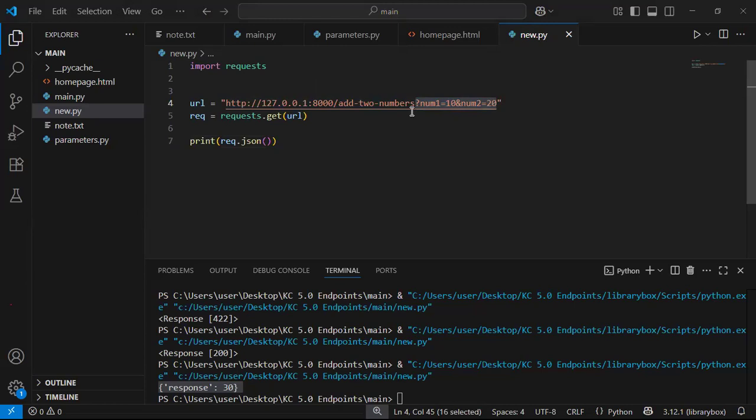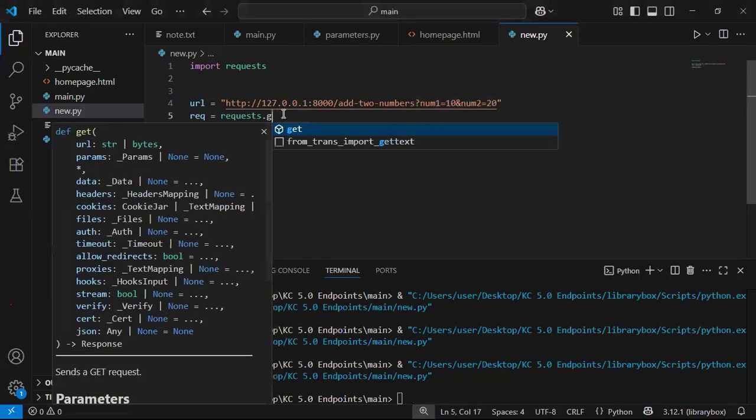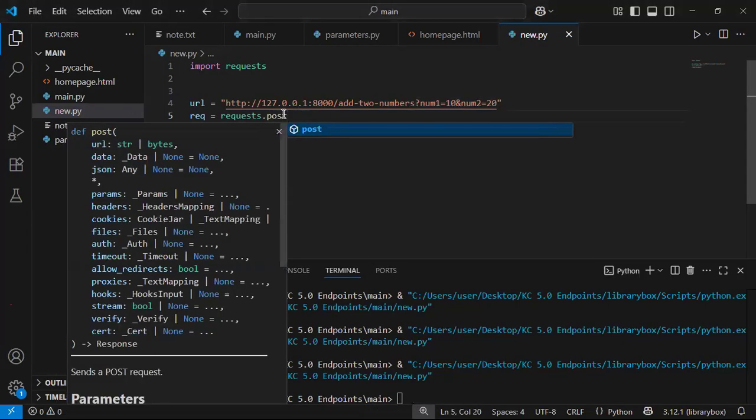So if I intended to pass this as structured information, what do I do? That is to send this via a body section, which is mostly associated with a post request, right? Body is mostly associated with post request. So what do I do? I can simply come back here, right, and clean this and turn it to post.